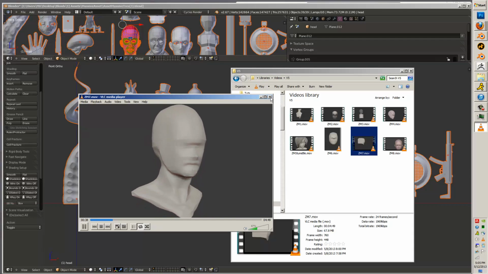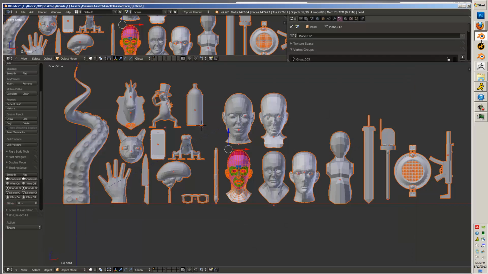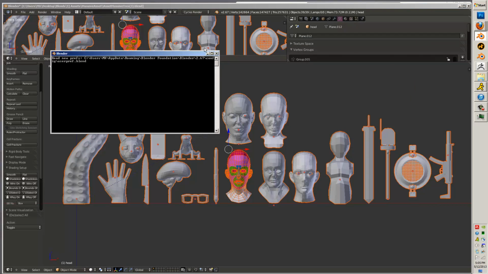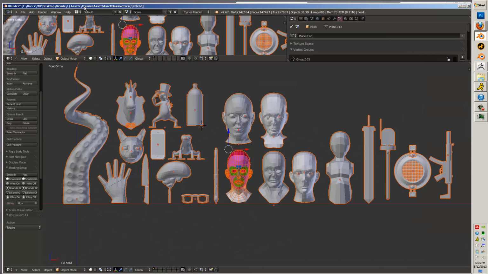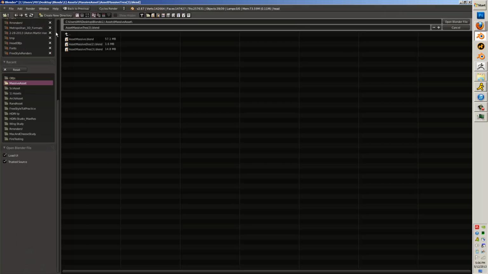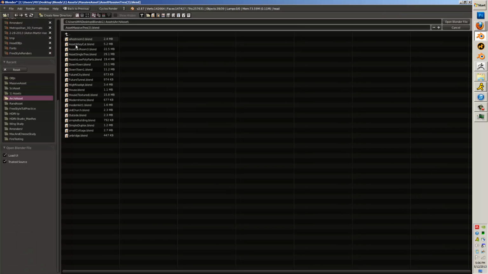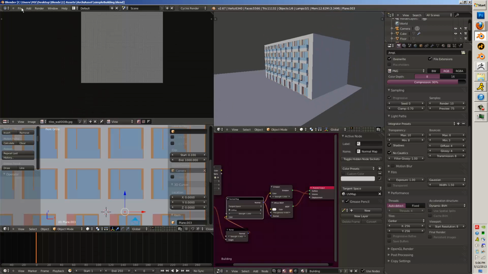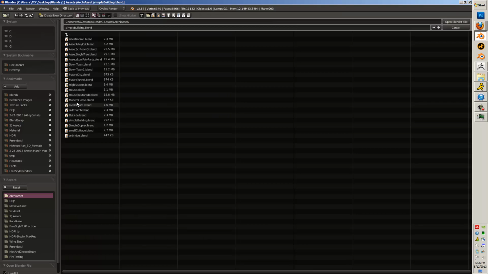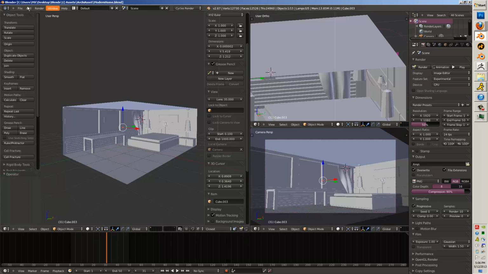So in Blender, I'm just going to right click Blender, open another instance. And this one will be our workhorse. This one will be the blend file that we'll go in and just grab assets out of. And we're just going to build just a quick environment. I'm no environment modeler, but why not? Let's just give it a shot.